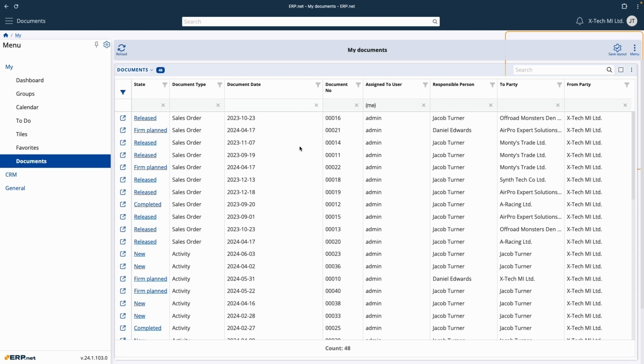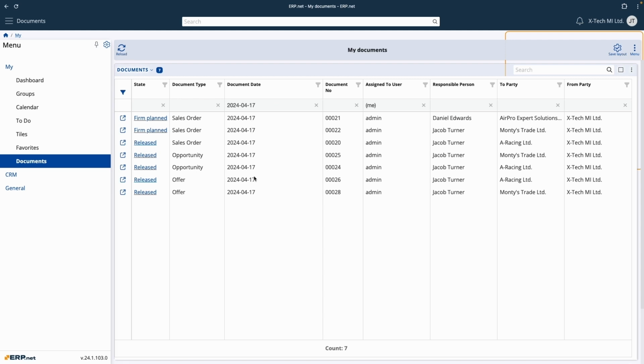For example, we may want to see only documents issued on a specific date. We'll use the field under the Document Date column to provide the respective information. Clicking outside the field or pressing Enter makes the table refresh its contents with the filter applied.